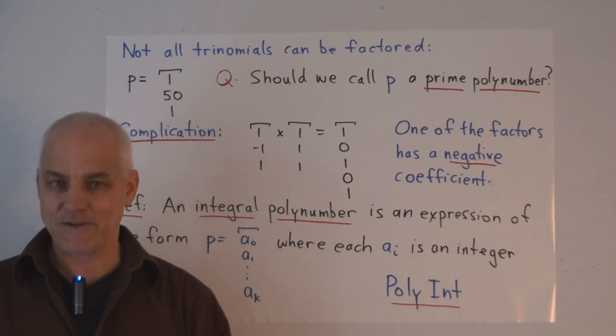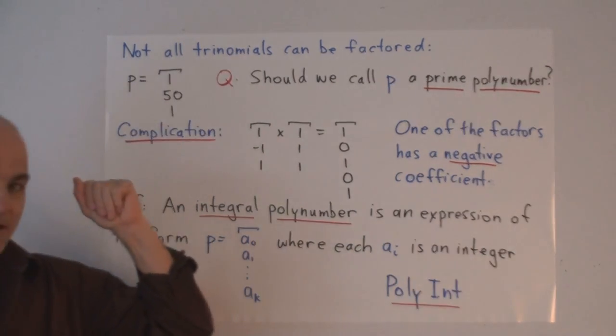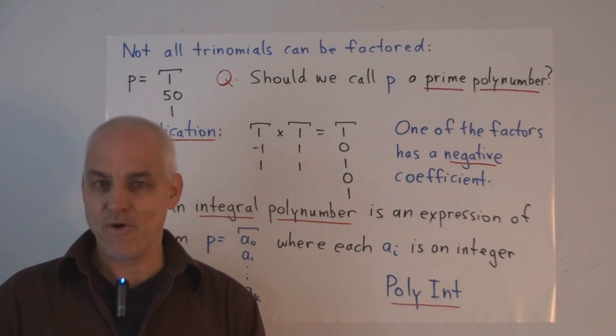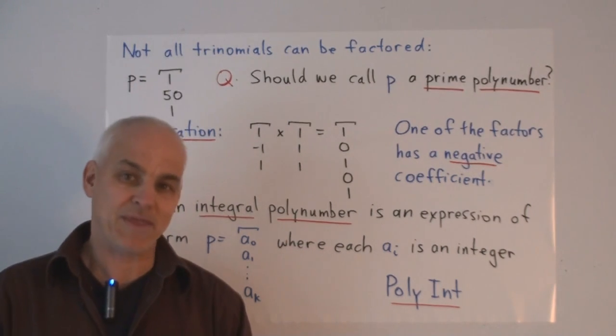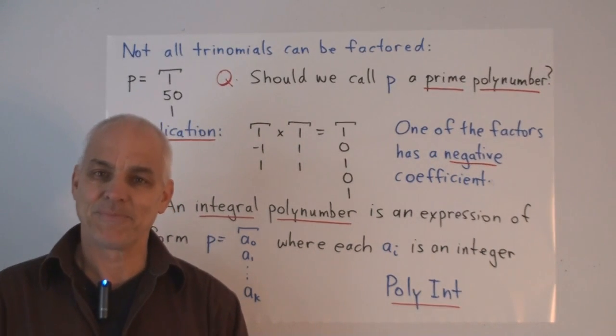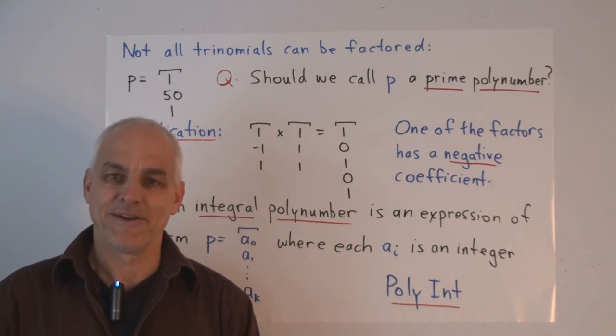And this is a very nice realm in doing arithmetic with polynumbers. It's in fact better in many ways than sticking to positive polynumbers. So we're going to have to do that now. We're going to have to rethink what we've done, move to integral polynumbers, and investigate the arithmetic of these. When we do that, we will see that primes and fundamental theorems come into focus for us. And it becomes very rich and beautiful. So next time, it's arithmetic with integral polynumbers. I hope you'll join me for that. I'm Norman Weilberger. Thanks for listening.